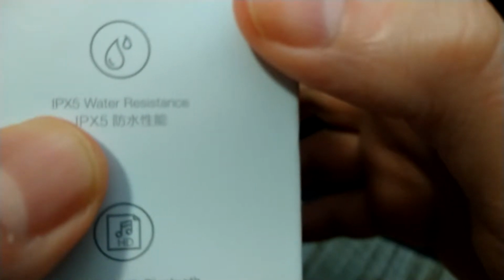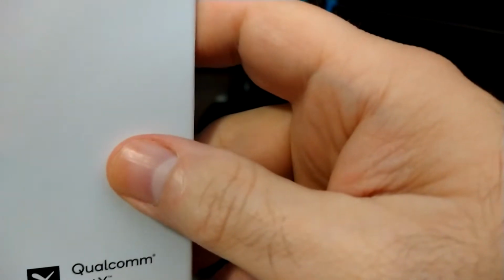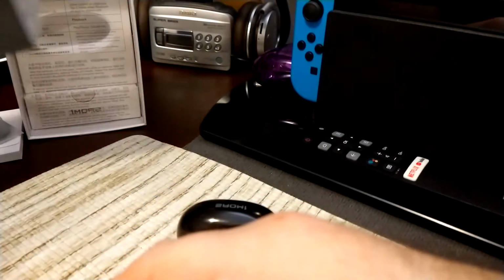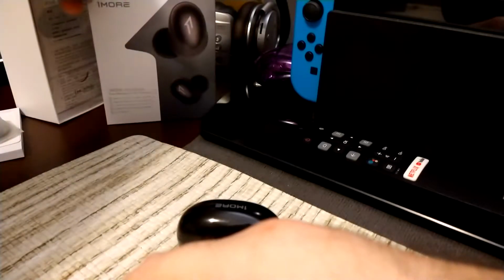IPX5, very good rating for water resistance. It means it can get splashed upon and stuff. So some good features there. We're going to put that off to the side like that.